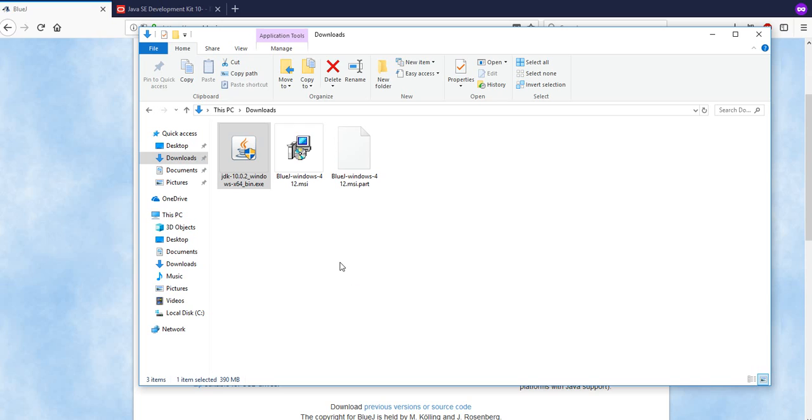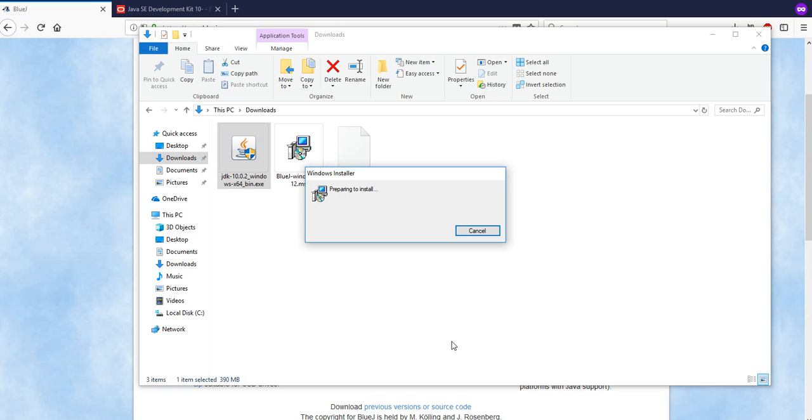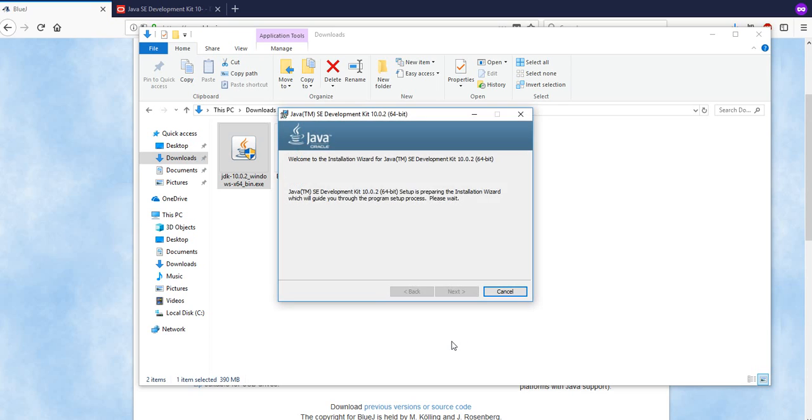Not sure if you guys saw my background, but yes, that is Vegeta. Forgot about that. Might take a second to load up. And I'm just going to pause until it loads. Okay, it's preparing to install. Sorry, I didn't want to have say 20 seconds of silence, and I don't have good video editing software, and by good I mean I do not have video editing software. Should get some, but we'll see.